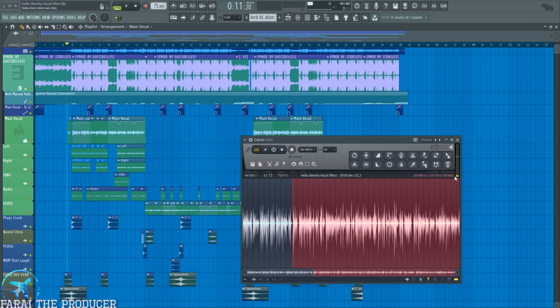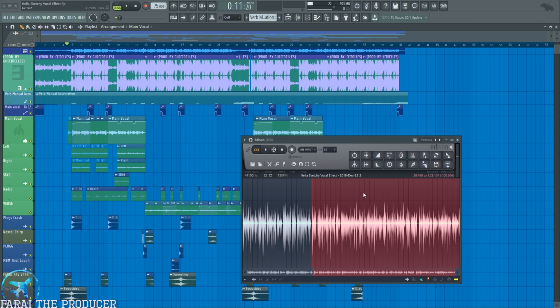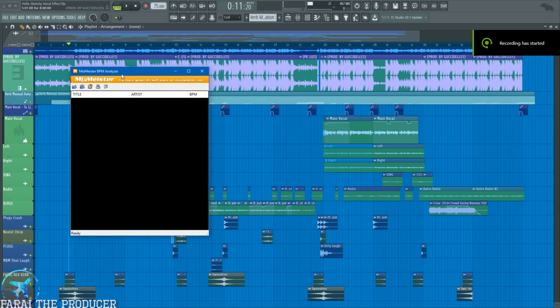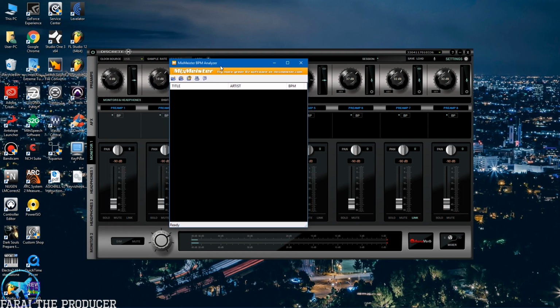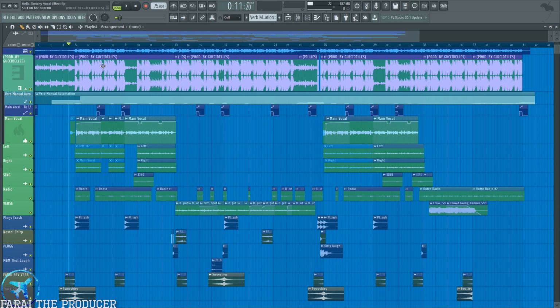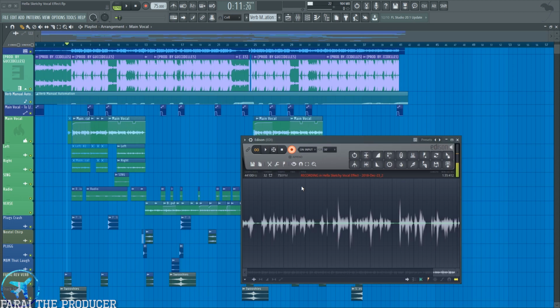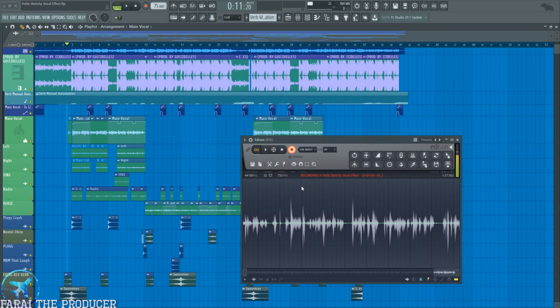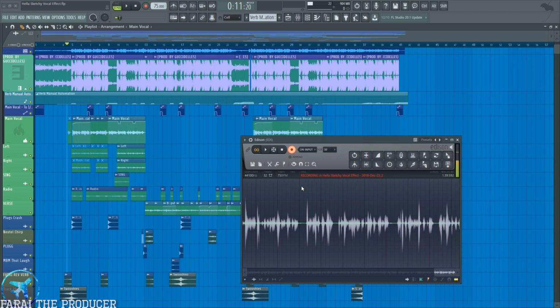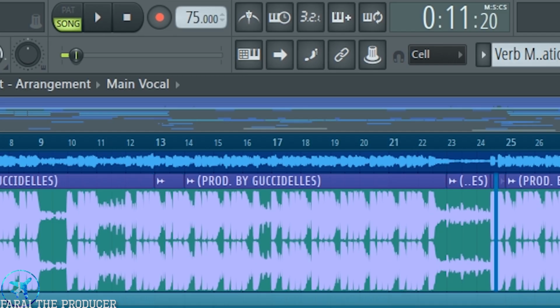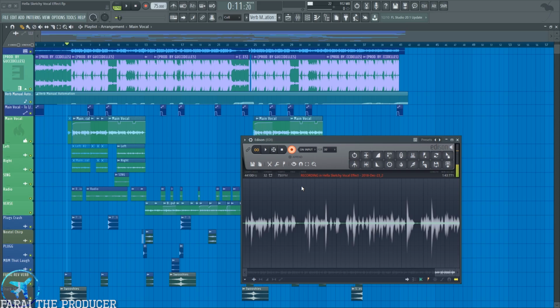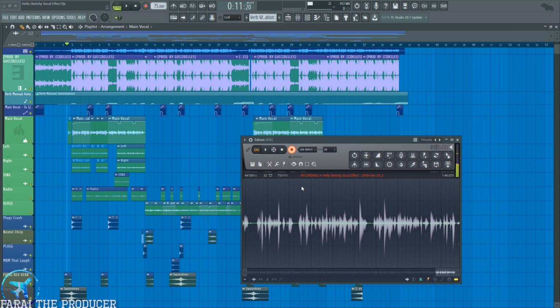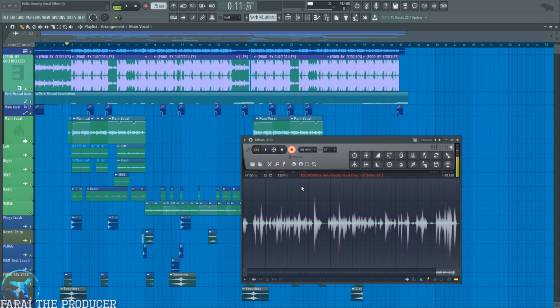So yeah, the final step to achieving greatness is to obviously have your beat ready, but the first thing you want to do is pull your beat into an application software called Mixmeister BPM. Now there is a free version which is orange. You can go and find that on Google. I'll leave a link in the description as well. If I forget, just please remind me. But yeah, you want to add that, and once you find a value, you want to add that value into FL Studio. So this beat's BPM is 75. This is going to make sure that you can organize your song, because a chorus is 8 bars. You can see we have 8 bars perfectly lined up there.